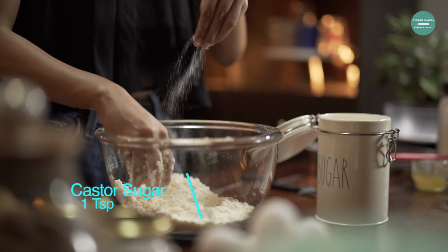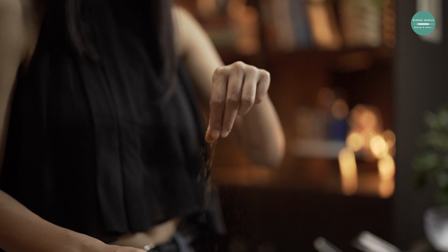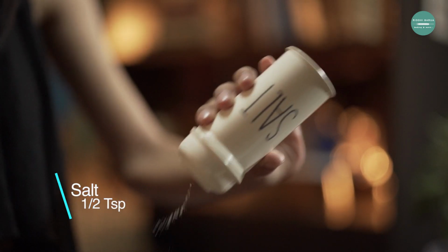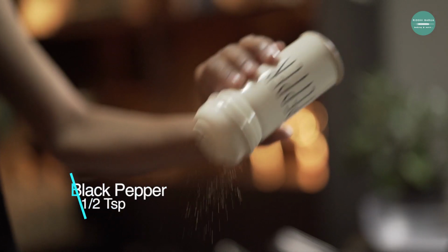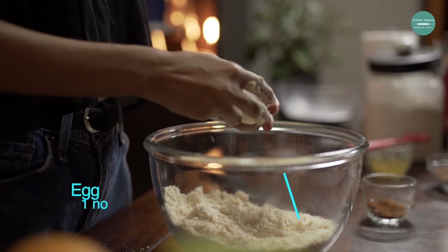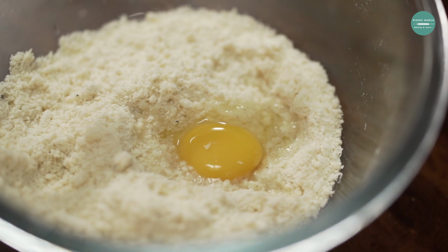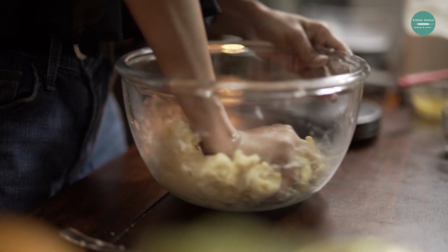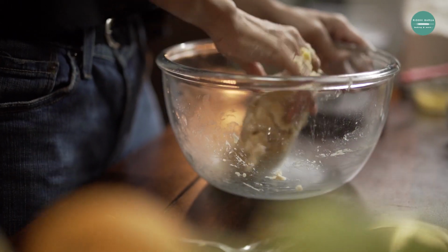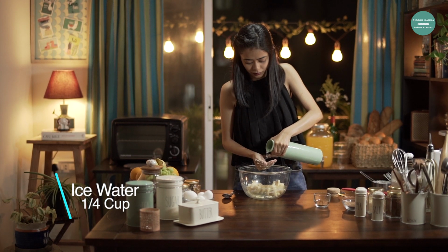Then add about a teaspoon of castor sugar, half a teaspoon of cinnamon powder, half a teaspoon of salt, and I'm also going to use half a teaspoon of black pepper. You can add an egg, it makes it easier to roll out the dough. Mix lightly to form a soft dough. Add a quarter cup of ice water at this point.